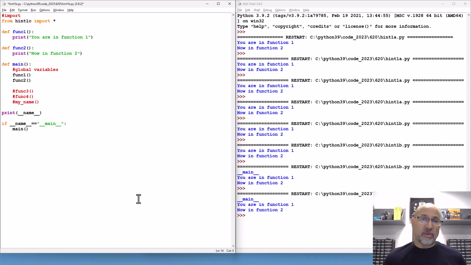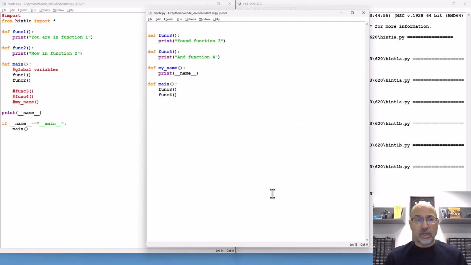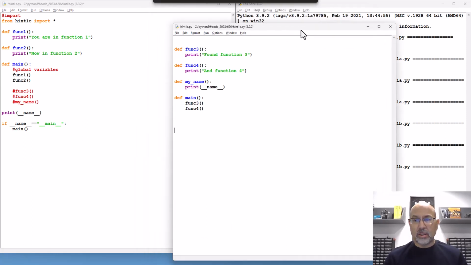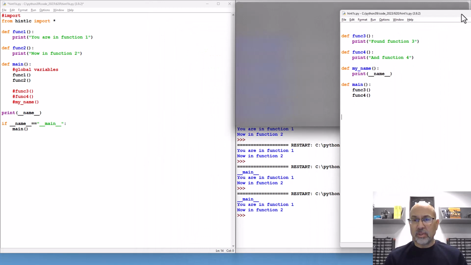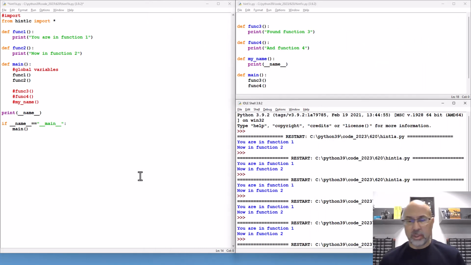Okay, so we can't get to that. We don't want to name our functions the same thing across there. But what if I did this? So we'll take another look at 1c again. So here is 1c, right? And maybe we'll sort of put this way off to the side. There we go. There's some organization of windows for us. Okay, so now what if I actually want to get after these?